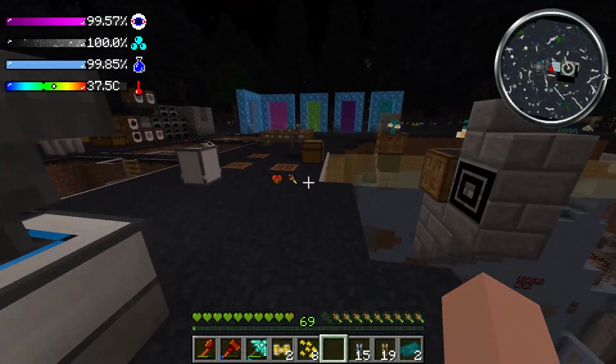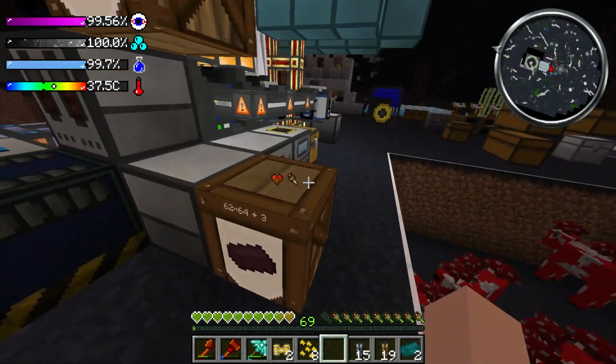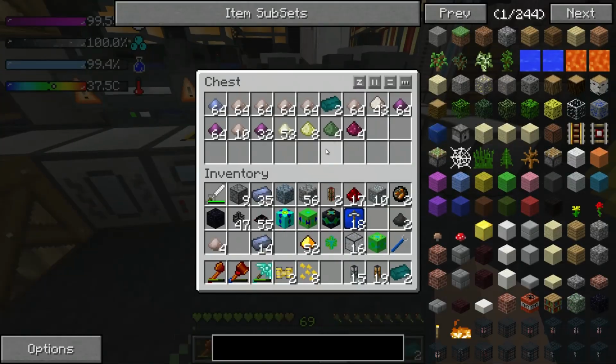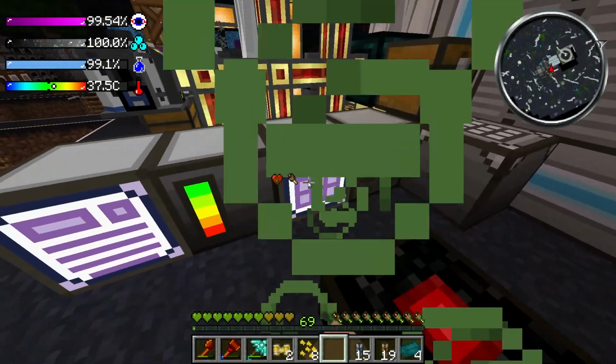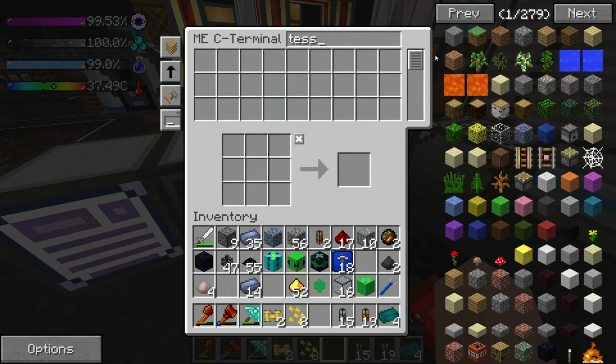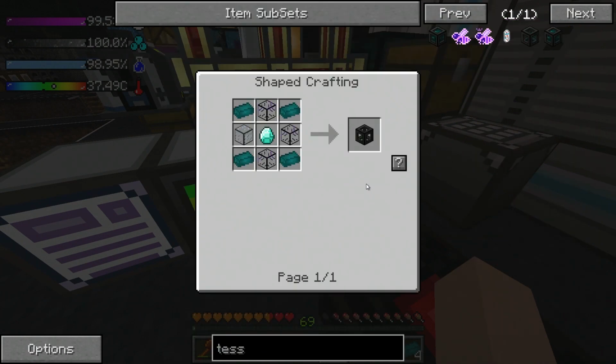There we are. Unfortunately, the toxic water does have a tendency to chew through my hunger bar, which kind of blows, but oh well, it is what it is. Alright, so Tesseract. There we go.